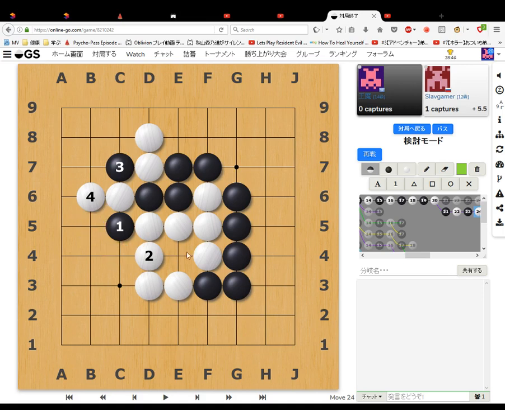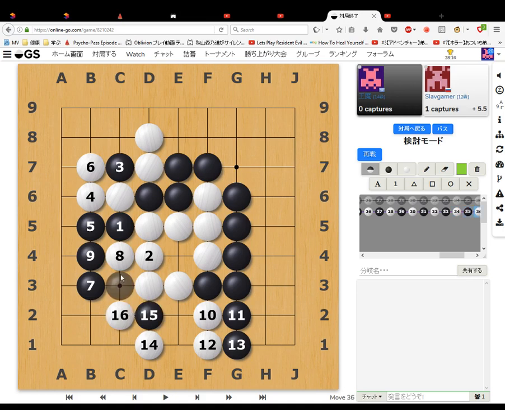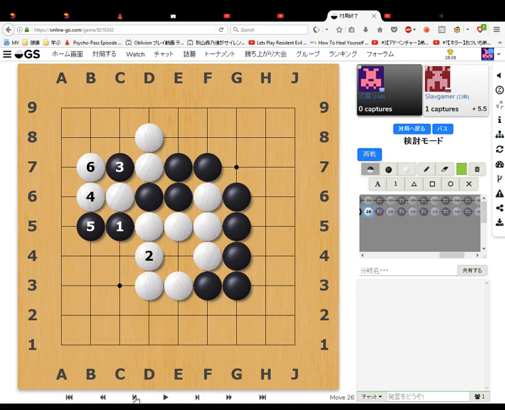Let's see. I wonder if I could kill these. These have 1, 2, 3, 4, 5 liberties. So I attack that. He defends here. Let's see what he'll do. He's got two eyes here. Nah, he might be able. He probably would live. Oh, it's probably too much.